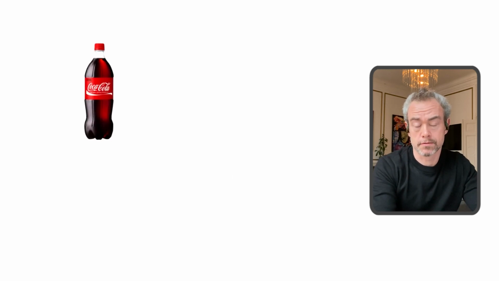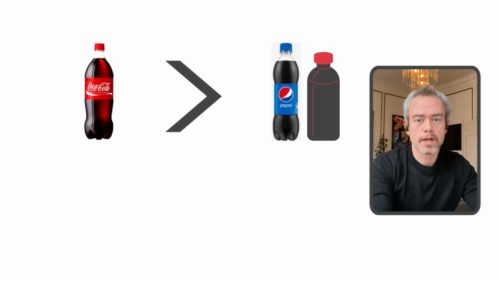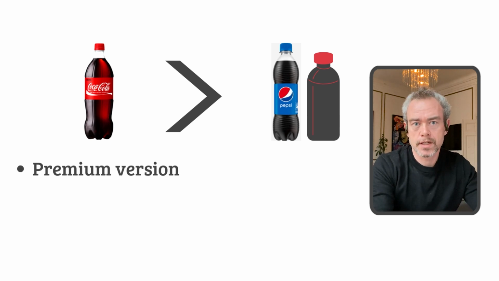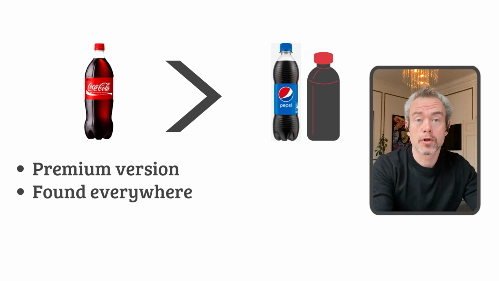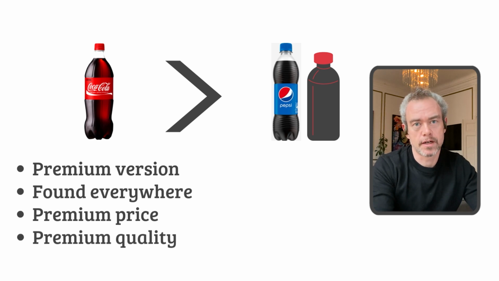So Coca-Cola has done a great job of this. So they have pricing power over Pepsi and other brands. They are saying, well, we are a more premium version of the soft drink, and we can't be found everywhere. We won't partner with every restaurant. We will keep prices at a certain level. So if you want the cheap version, you are welcome to go and buy that. But a Coca-Cola is a certain level of quality and availability everywhere.